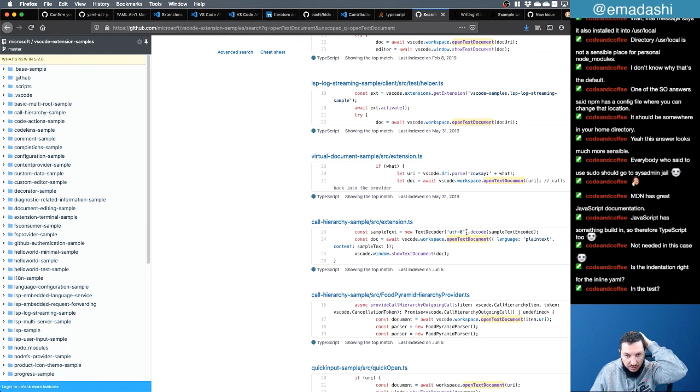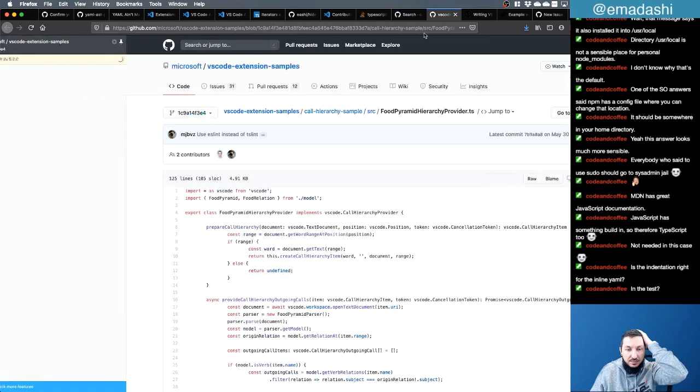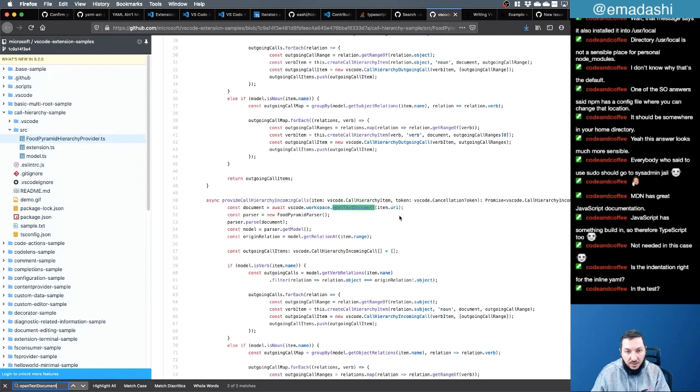Sample text encoded, item URI, maybe this one. Item comes from item. We have to find where this is being called.